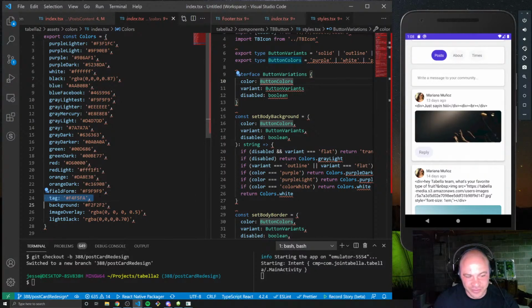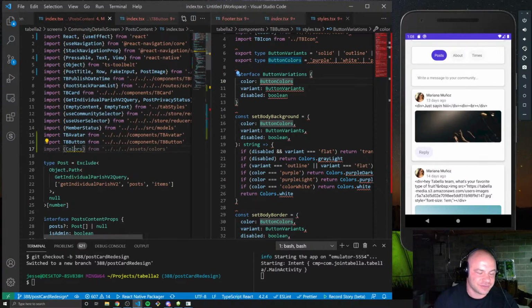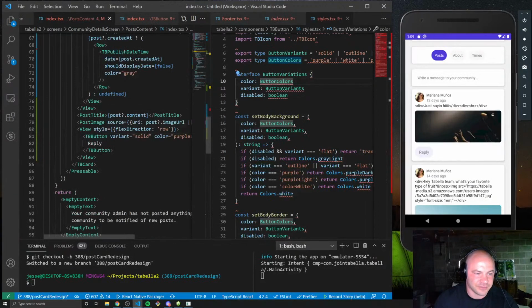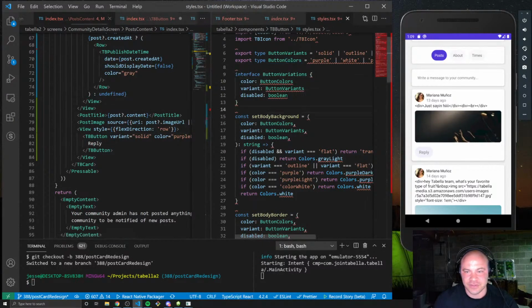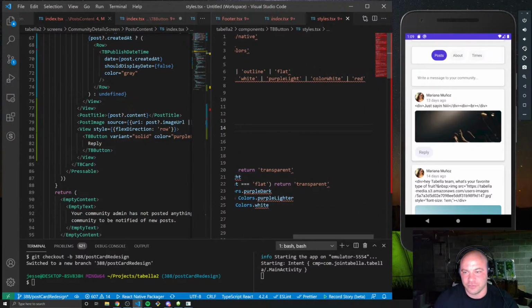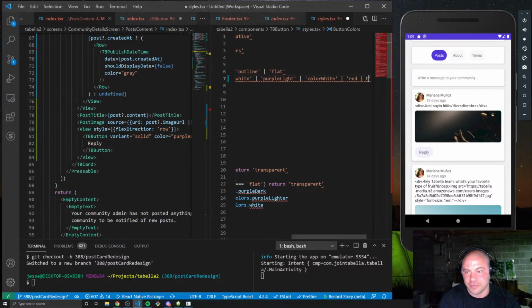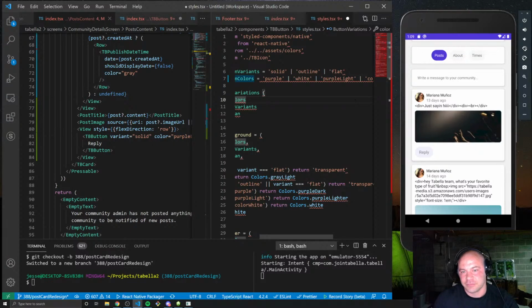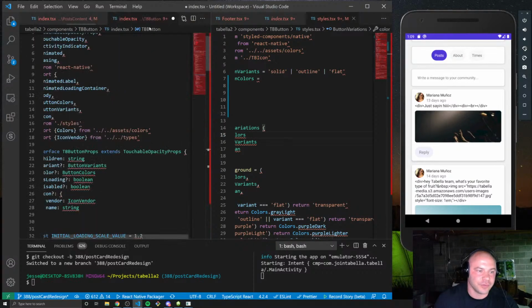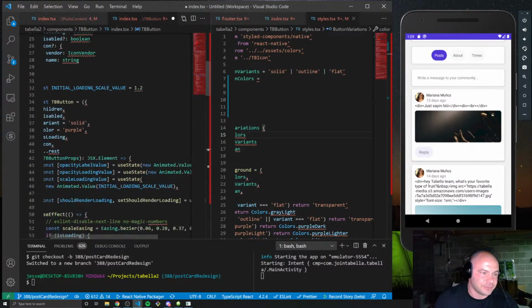So we use the color called tag, but we need to change this. Right now, I can't put that color in. It's not an option. So we need to change that in button colors and say we can also put in the color tag. So let's save that. And we'll go to our button. No, actually, we don't need to.